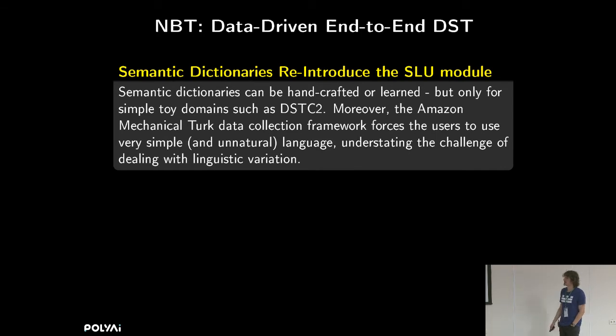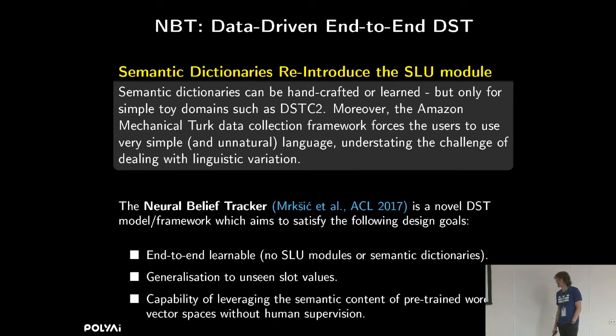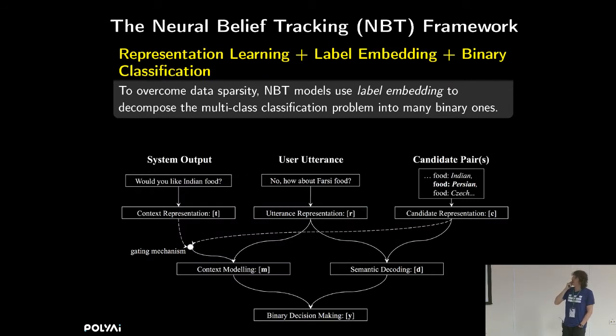But what I'm going to talk about more is the neural belief tracker model from Mrkšić et al., which is this model/framework that can consume word embeddings and pretty much nothing else, and do end-to-end learning. So now I contradict myself because now I'm going to talk about end-to-end learnable stuff. It also has the same desirable property as the lexicalization-based models because it can generalize to unseen slot values as well. The main idea, and you'll see this figure quite a lot in the talk, is to use the power of representation learning, meaning word embeddings, with some of the ideas that were also present in the lexicalization-based models.